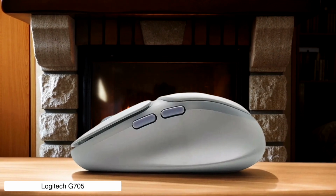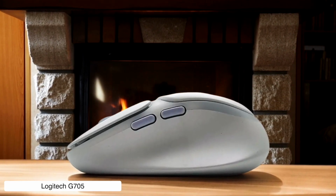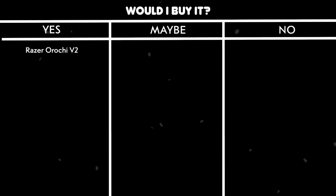The click latency is actually amazing though, beating out most competitors in its class. Would I buy it? No. The specs are too weak for the price, and that battery life is just sad.